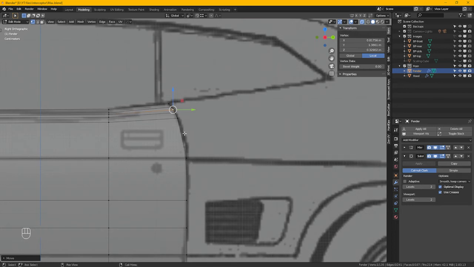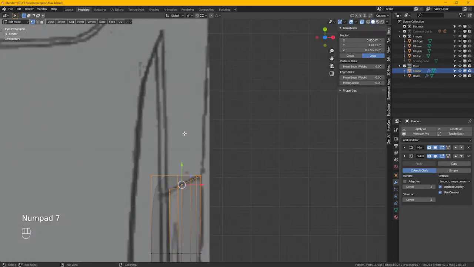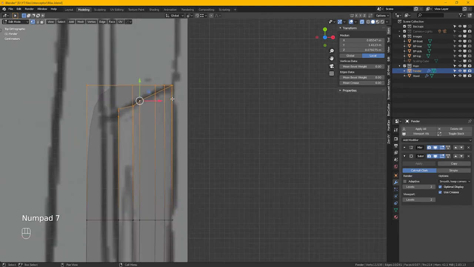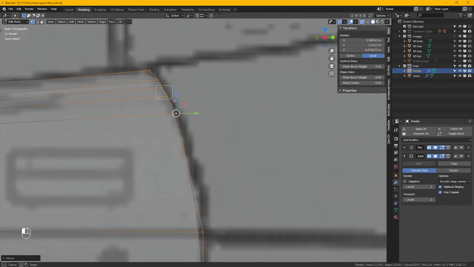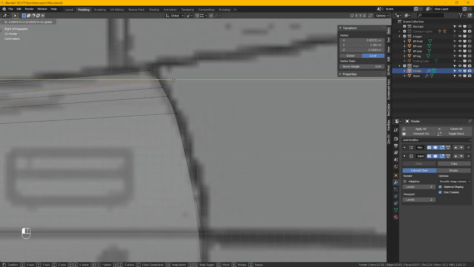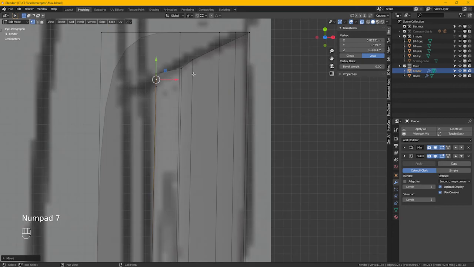I'll tell you what. Alt, left click on there again. 7 for top view. Yes, it goes out a little wider again, doesn't it? Oh, do you see that from the side? It does look quite severe there, actually, doesn't it? There we go, just laying them a bit better. Okay.